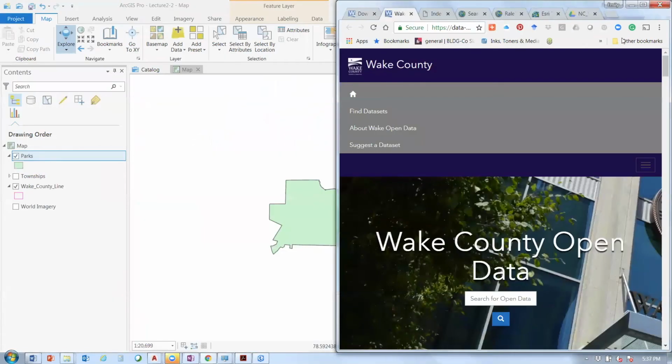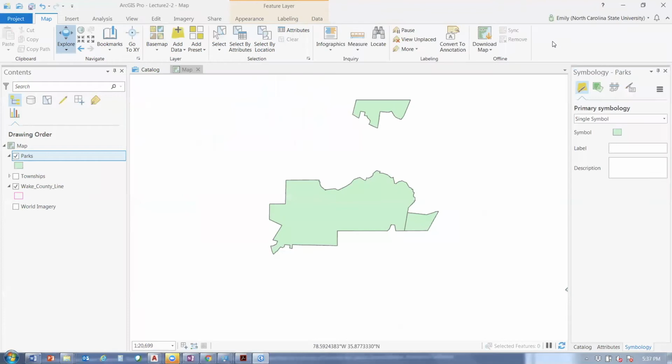Okay, let's go back to our map. Okay, back to our map.